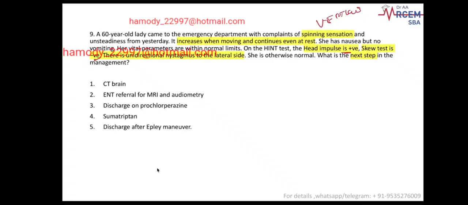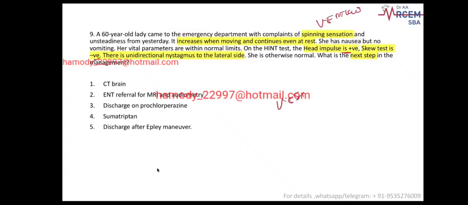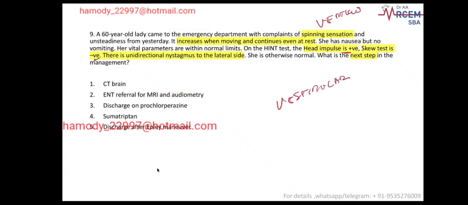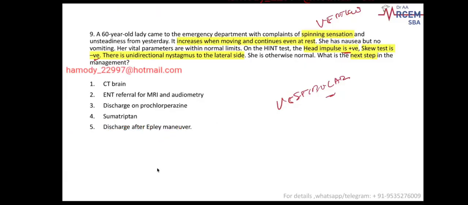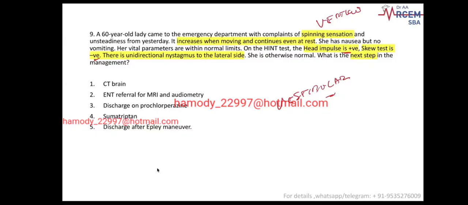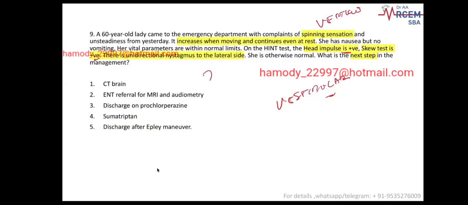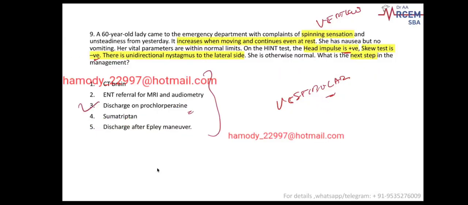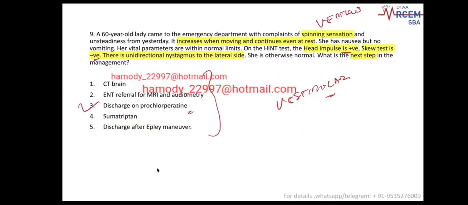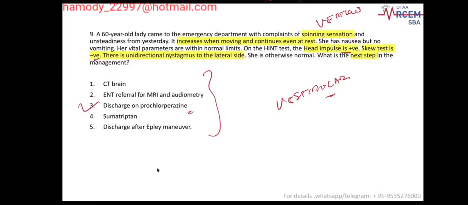So this is a diagnosis of vestibular neuritis. What do we do for vestibular neuritis? We reassure them it is a viral infection and it will subside on its own. Nothing needs to be done. Symptomatic treatment with what? With prochlorperazine, what you're giving here. You can use other drugs also like cyclizine, antihistamine, anticholinergic drugs, and lorazepam, diazepam also can be used. But the preferred one will be prochlorperazine in most of the cases.